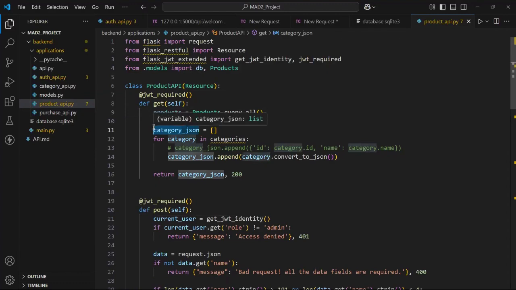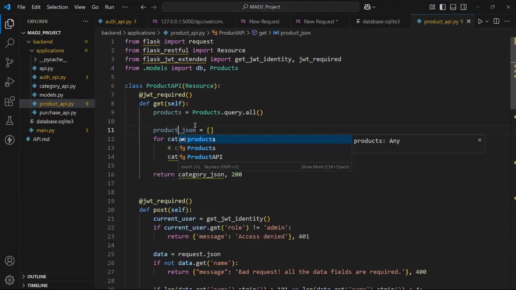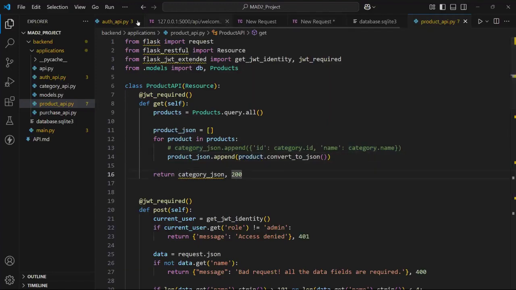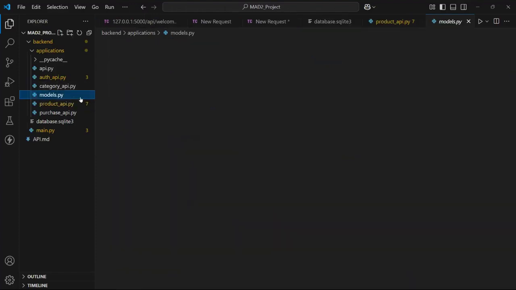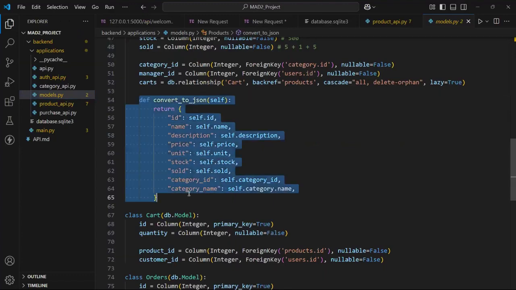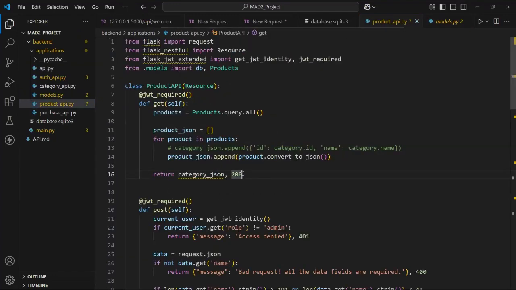We can say product JSON, and here product.json append product.convert.json. We have already defined this in our product table, so it should be fine.